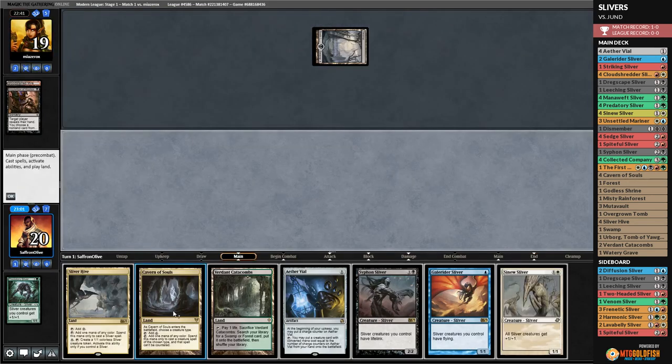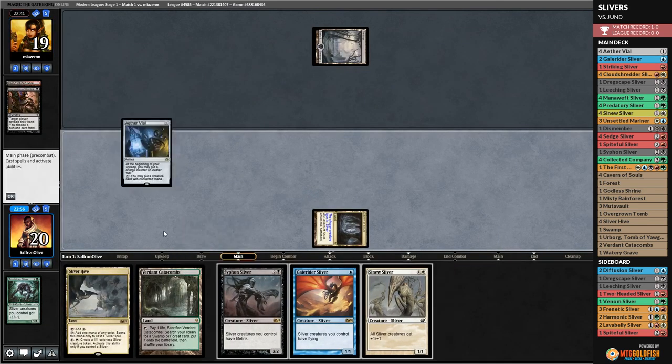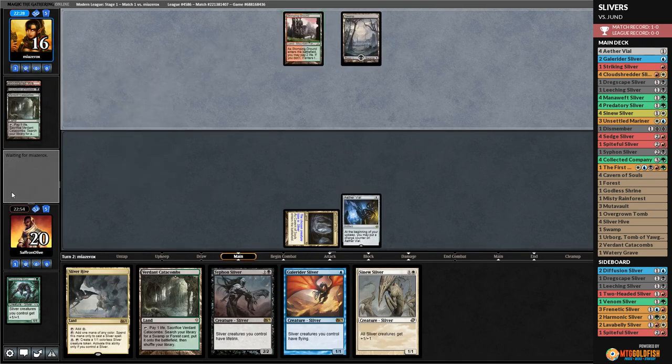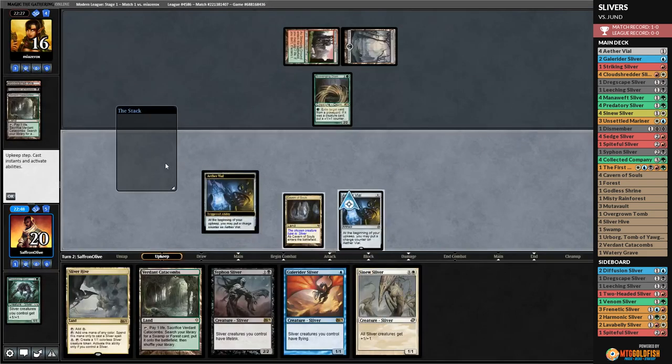And passes. Well, Cavern on Sliver. And we will just Aether Vial. Pass the turn. Opponent Verdant Catacombs, cracks it. Stomping Grounds untapped, down to 16. And Scavenging Ooze. All right, that's a thing. Well, take up Aether Vial.